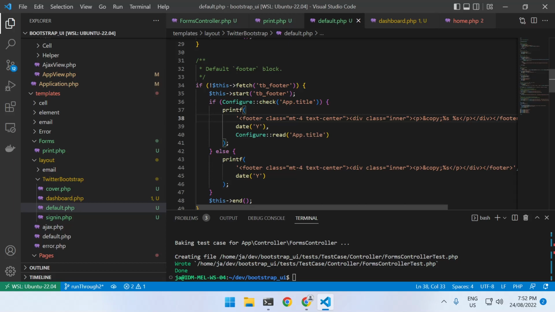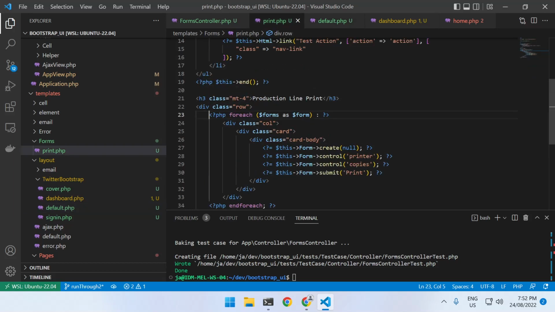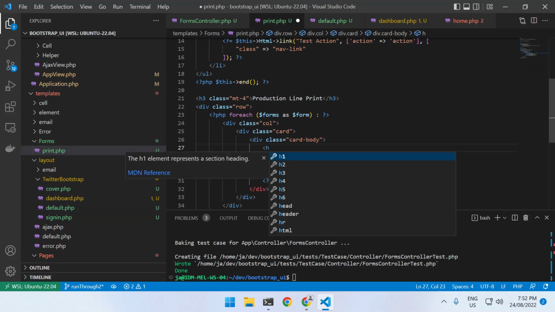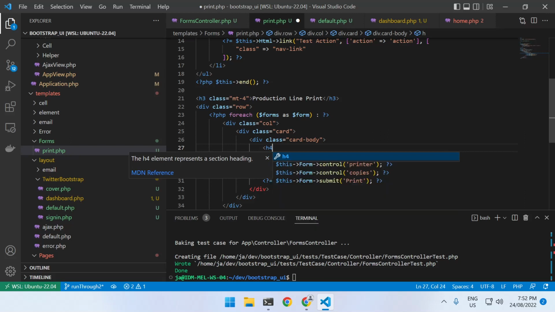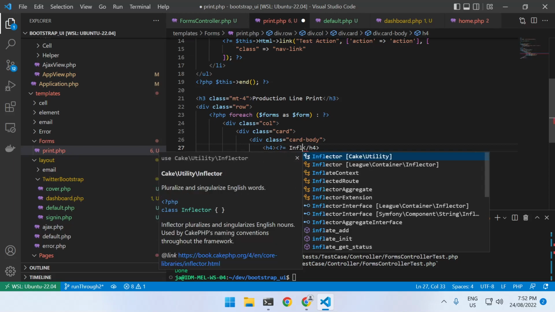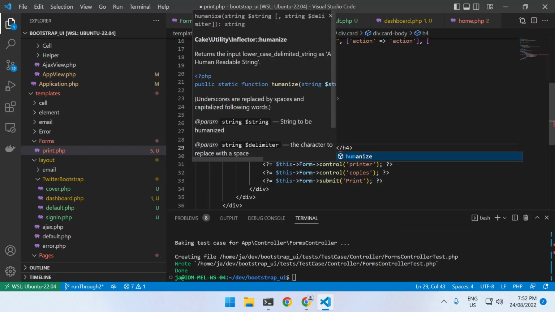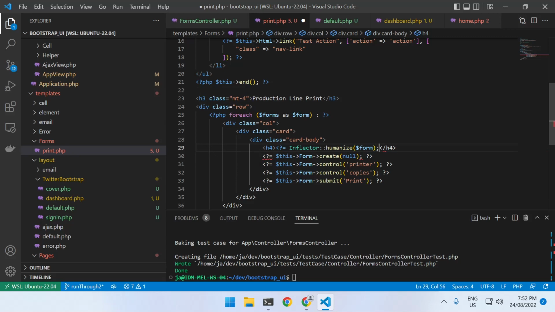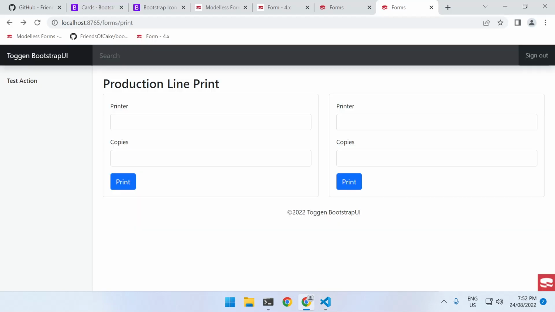And we might want to put in a title for each form. So inside our body here, we've already used H1, I believe, H3, so let's do H4, and we're going to use the inflector, and we're humanizing again, and we're just going to put the form name there so that it looks right.